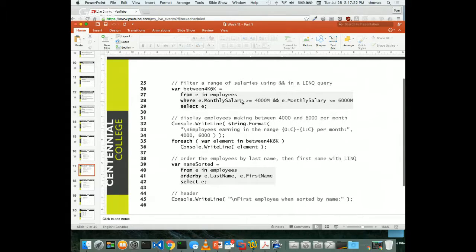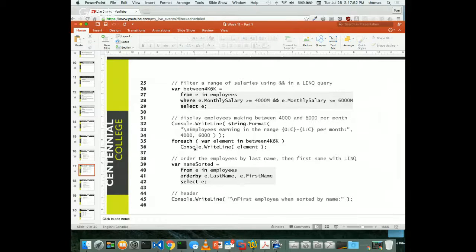I can use a proper conditional statement here. Select this employee, and I return that employee back to between4K and 6K. So this variable has a list, or an array, if you will, of employees that match this criteria. Then I can iterate through the list, just like I normally do with a foreach loop, to display all those employees.